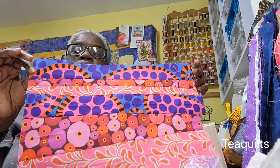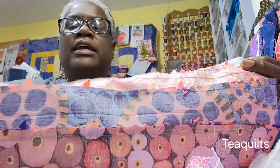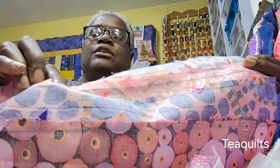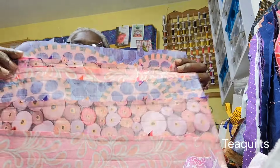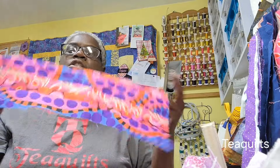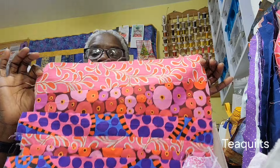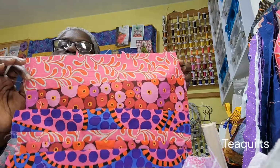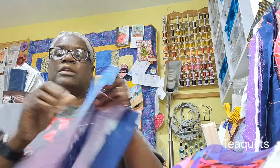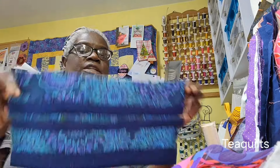And you can see that they're cattywampus. I have not squared them up. I did not straighten these pieces. You can see where the die cuts have the little notch cut out. So I didn't do any of that. I just sewed these pieces together. I just made sure that when I laid my piece down that I was sewing a straight line. The straight line could have been diagonal. That was okay. So then you can make what I call a warm piece, and then you can make a cool piece. And then you could use one of these for the outside, one for the inside.